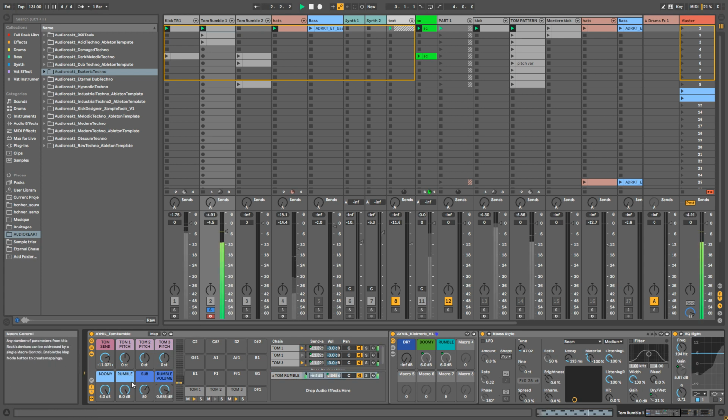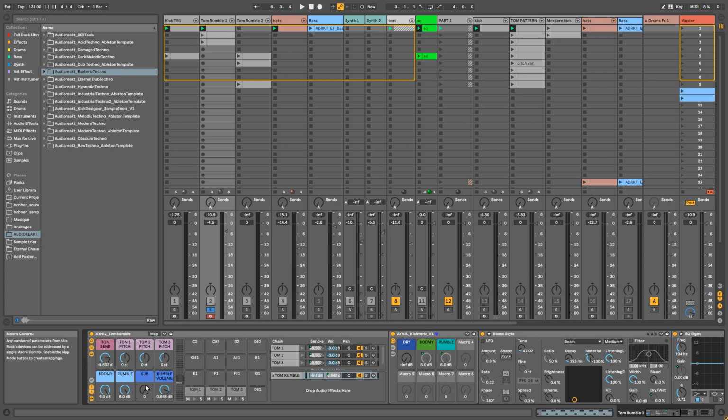and you see you get this effect. So you can basically control the boomy or the rumble. Because sometimes the tom is very high in frequency, I added this sub macro.